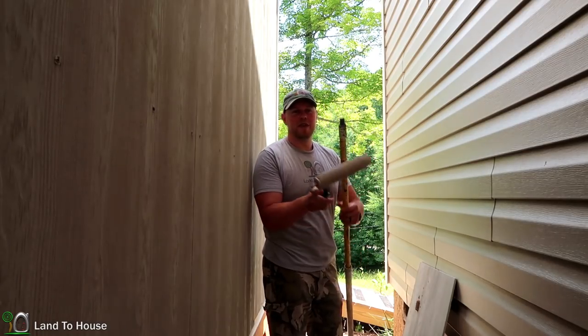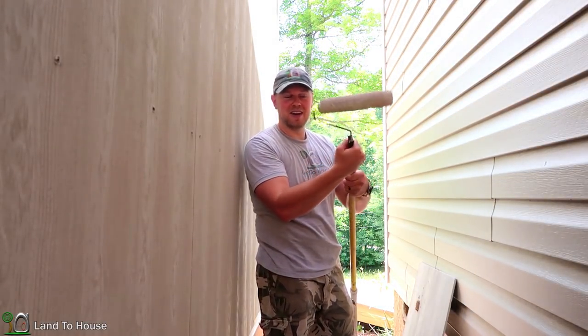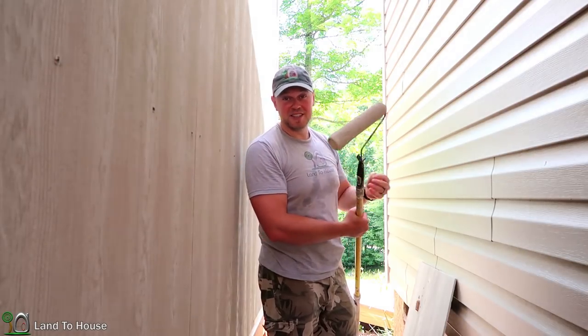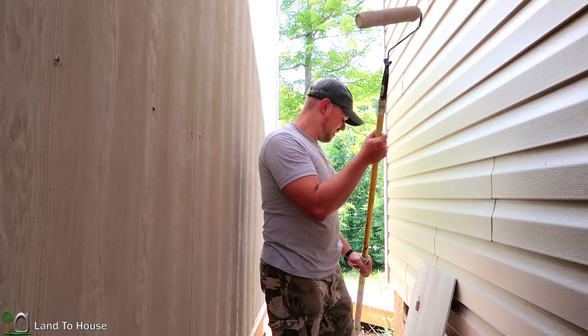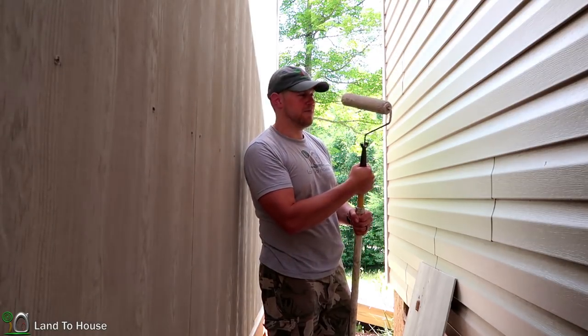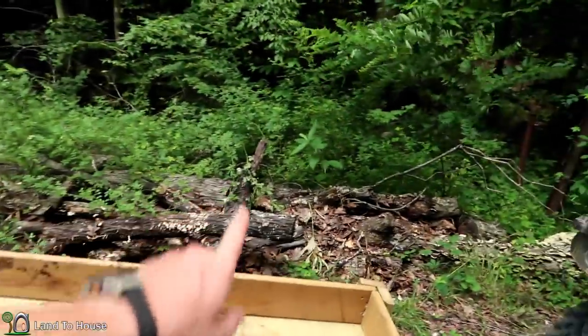Looks like the threat of rain has ended for the day, so I'm going to go ahead and do some painting on the shop. I'd like to have at least the first coat done this year — the front has already had two coats on it. Well, it turns out my paint roller had dried out and that's the only one I had, so I didn't get the paint done. But I think I'm going to haul off this pile of logs, maybe a couple of those and then a couple of these. I'm getting kind of tired, so I'm probably going to turn in to the house after that.